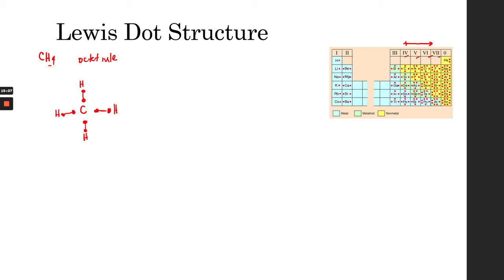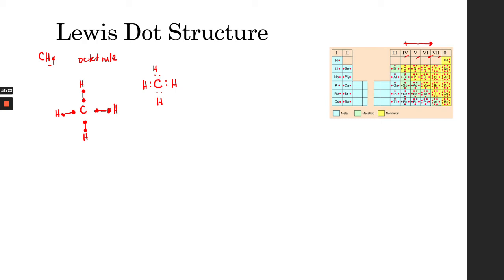So you can also draw it this way: 1, 2, 3, 4, 5, 6, 7, 8, and then you have H here. And if you draw the rings, you can see that the valence shell of carbon now has 8 electrons, and the valence shell of hydrogen has 2 electrons, and they are satisfied. So methane is actually very stable.